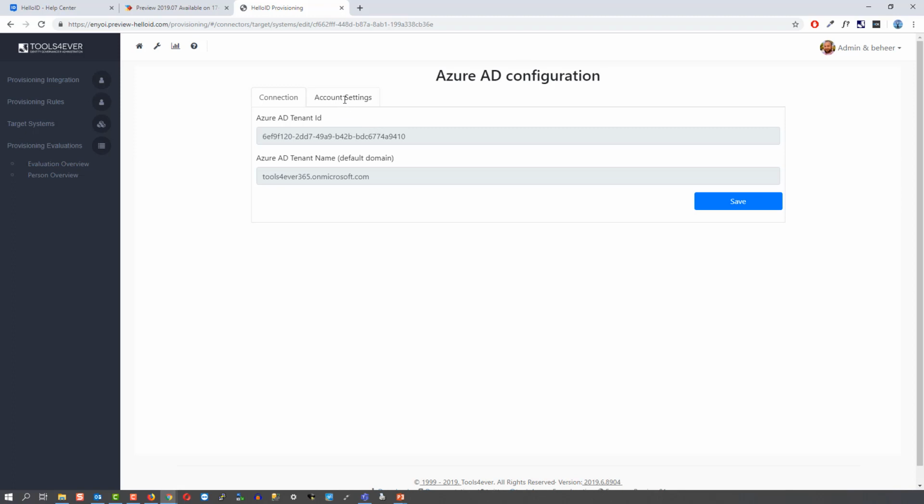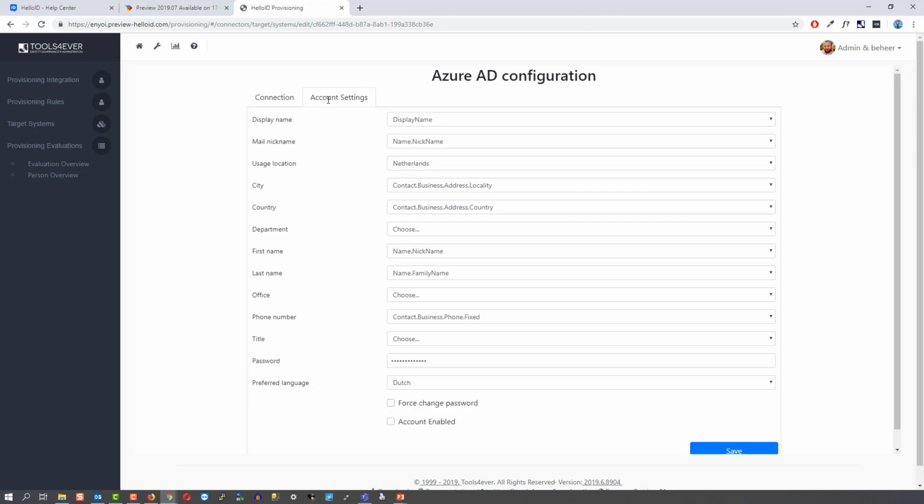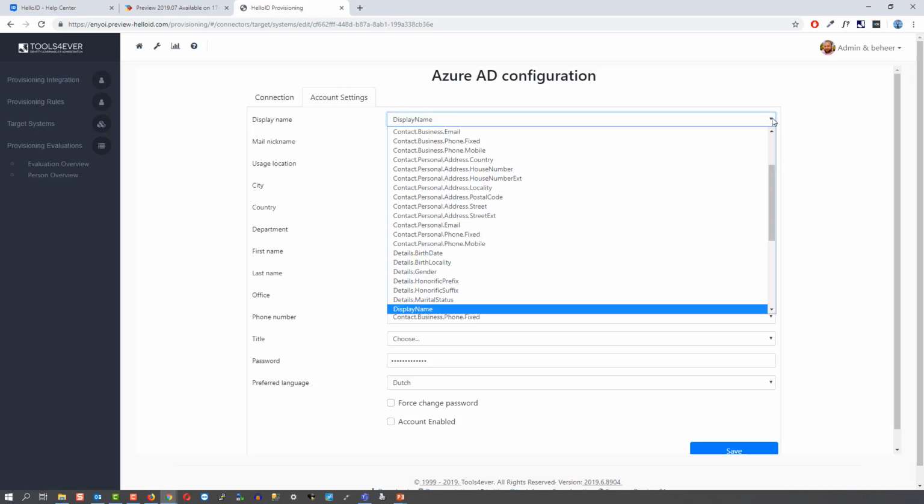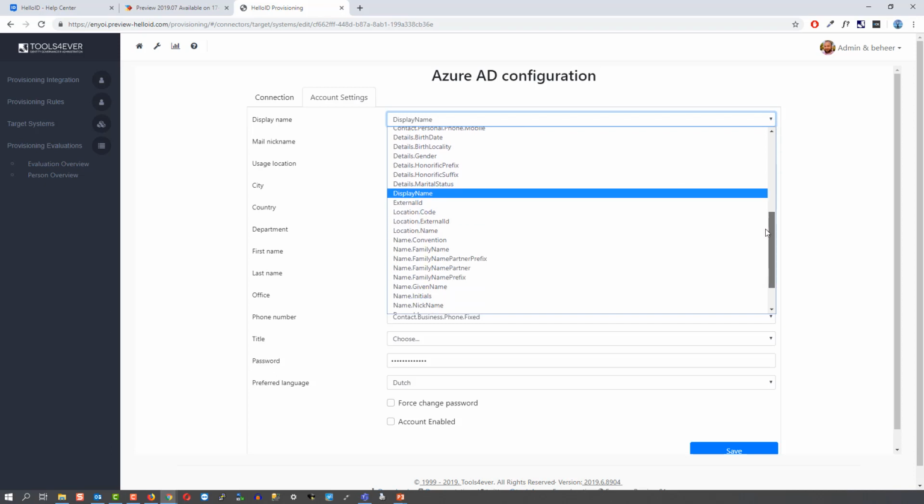So Azure in this particular case is a target connector. I can specify the generic connection string, but I can also set the account settings. This is basically the mapping from the HelloID vault to a target system, in this case Azure AD. And all these fields are basically selection fields from the HelloID vault information.